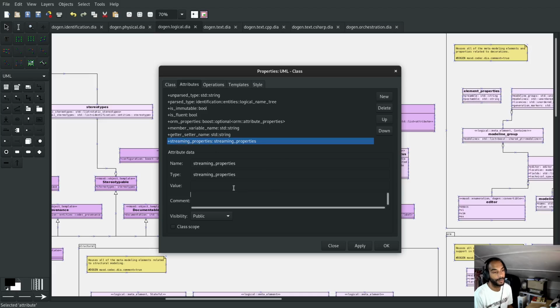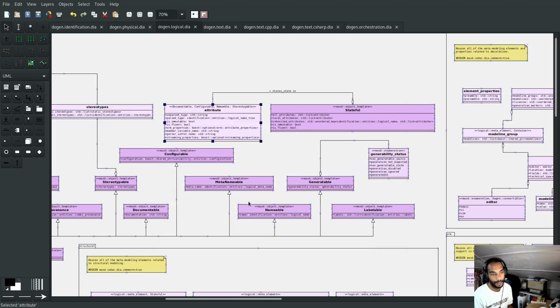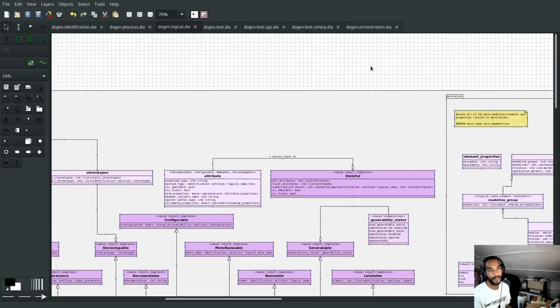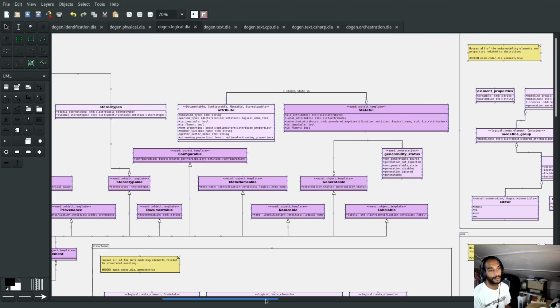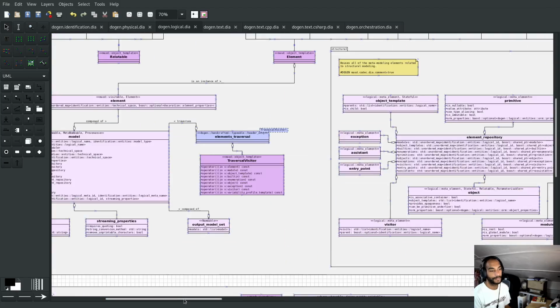In fact, these should probably be optional streaming properties, because not everyone is going to have them. And then we'll make sure that the streaming properties in the local attributes get populated, and then by magic it should propagate across. So our transform will just do both, and I think this is it.